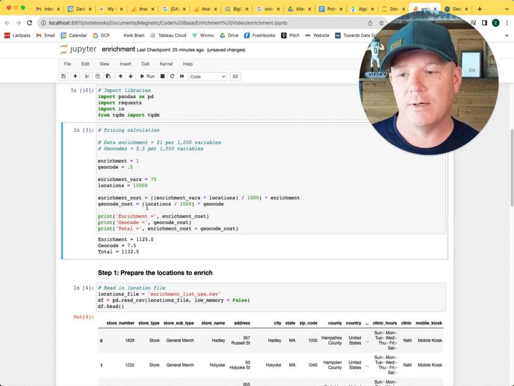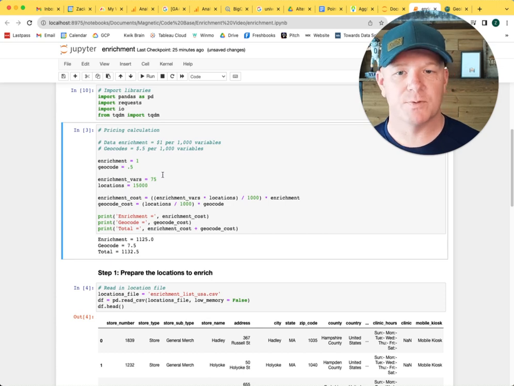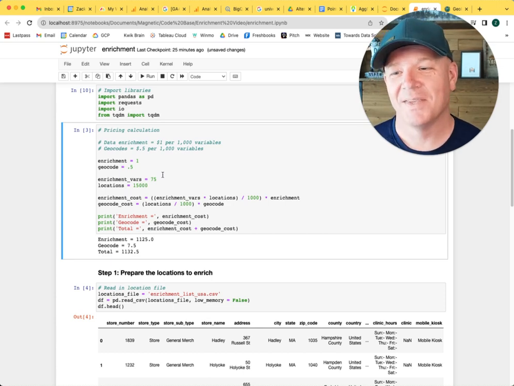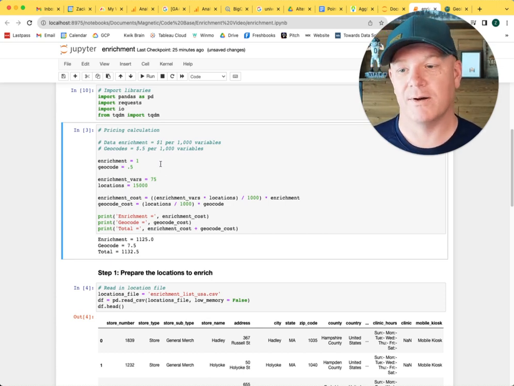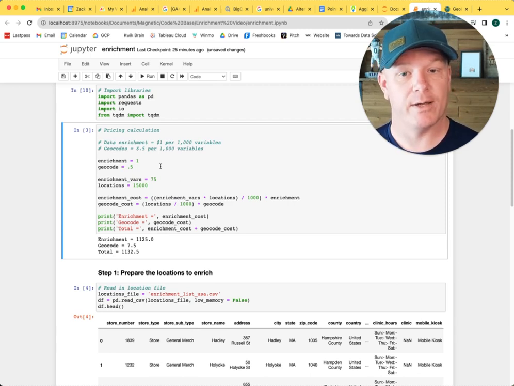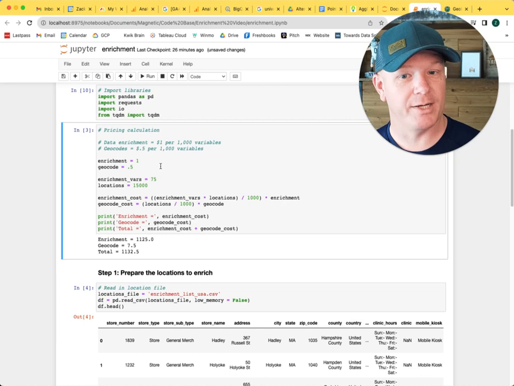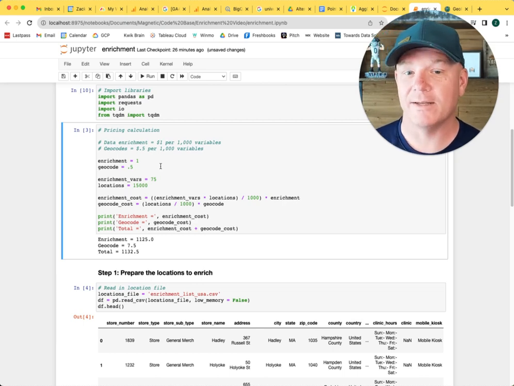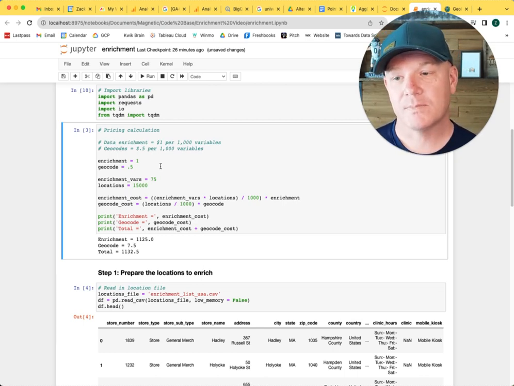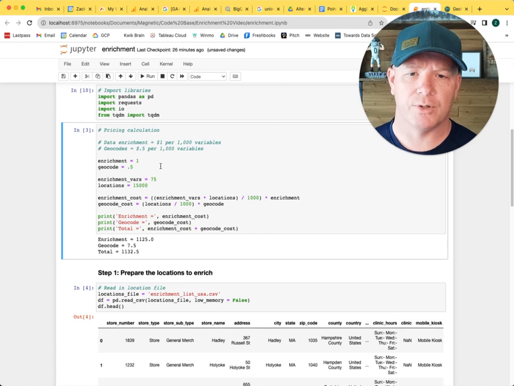This next section here is a pricing calculator. Okay. So this tool isn't free. You pay per use. All right. And I will say right up front, make sure you understand the licensing around this data because it's important. There's some rules around how you should be using it and how you should not be sharing it and definitely not reselling it. Okay. So go through that. Documentation is on Esri's website. You have to kind of hunt for it, but it's there. Go through and just make sure you understand that licensing.